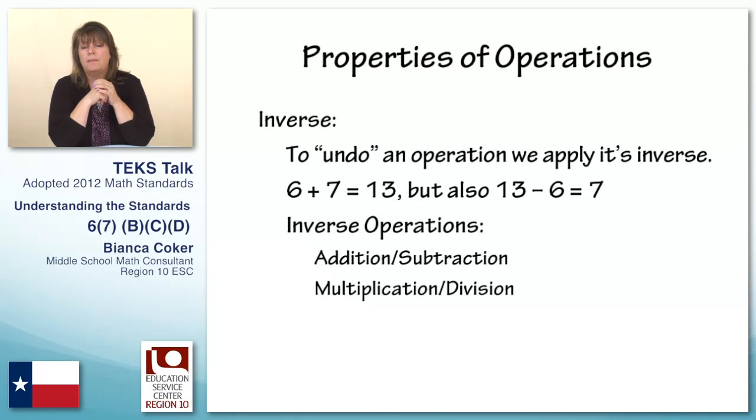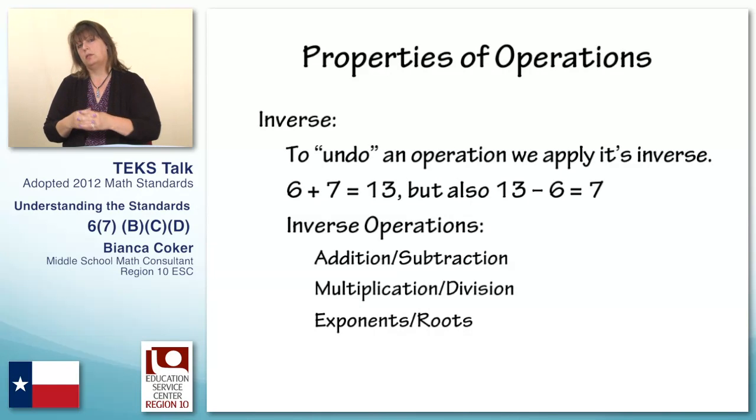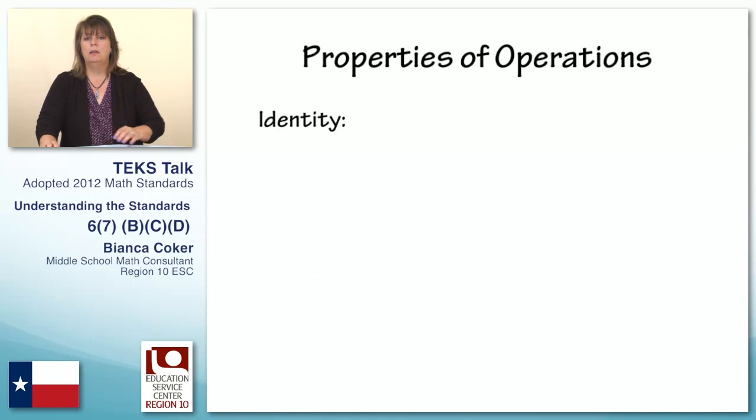They've already seen it. Now the one operation they really haven't done a whole lot of in elementary, and they're going to start doing now with you, are exponents and roots. And so for the most part, those are the only operations that we're looking at doing and undoing in middle school. All right, so now let's look at our properties.